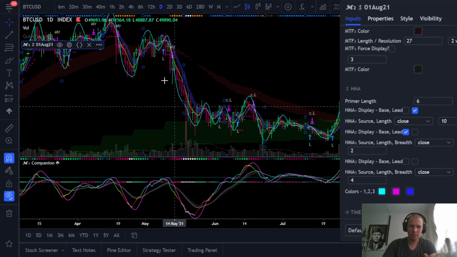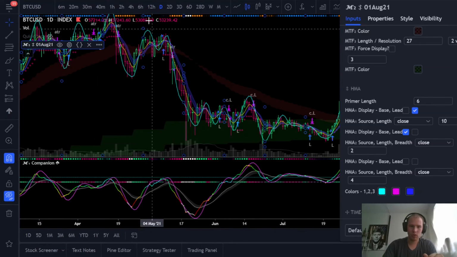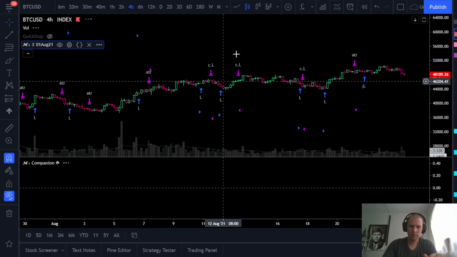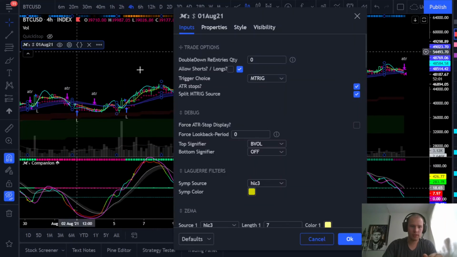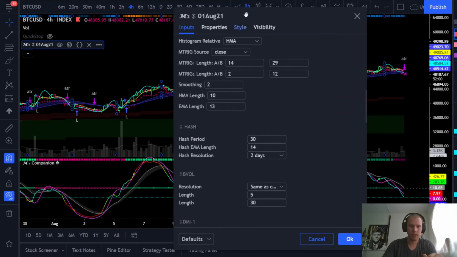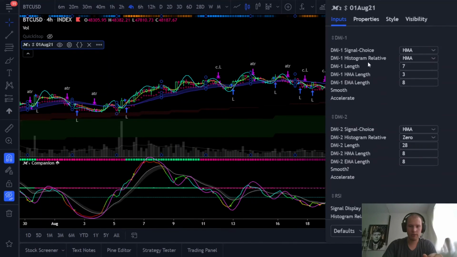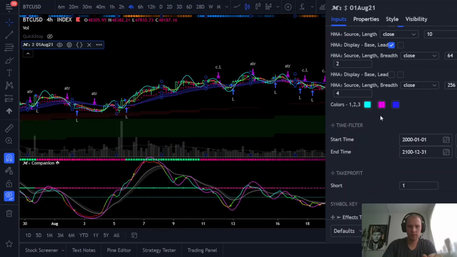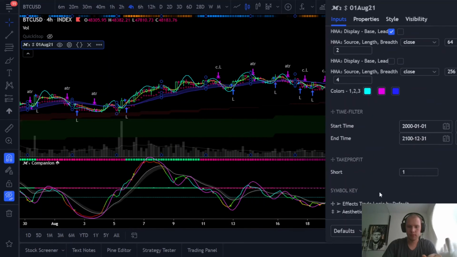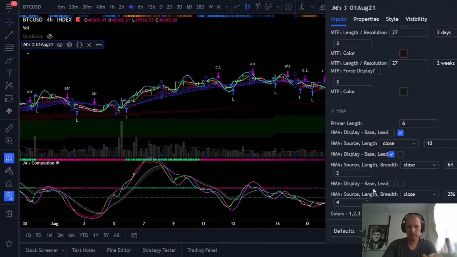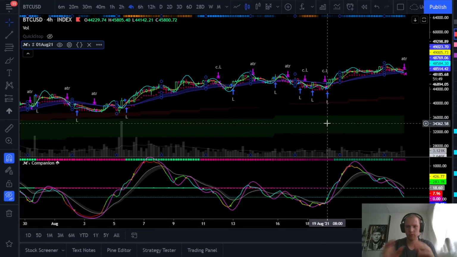The HMAs, like I said, this aqua, this cyan band is an HMA. It's kind of a special type of an HMA that I made, which we'll dive into later. That's no problem. And another time filter. Okay, and that's it. That's everything I really wanted to introduce before we got into the code.